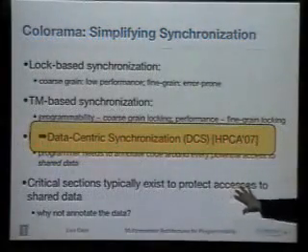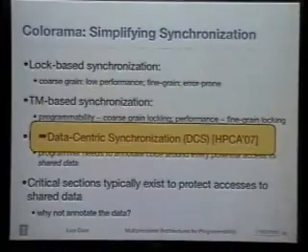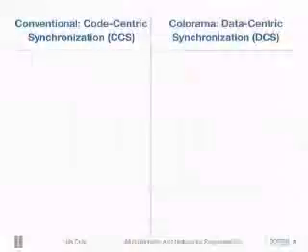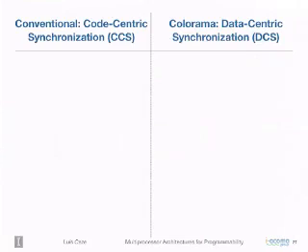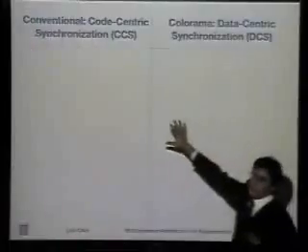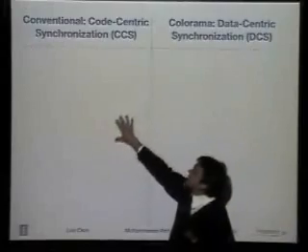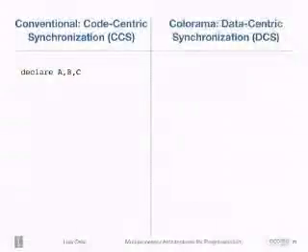I believe that the hardware has a major role in supporting this efficiently. And there is a paper that I presented a month and a half ago on this in HPCA. So let me give you just an overview of how it works. Here on the left, I'm showing how code-centric synchronization, which is the traditional way, is done, and on the right, the Colorama data-centric synchronization way.